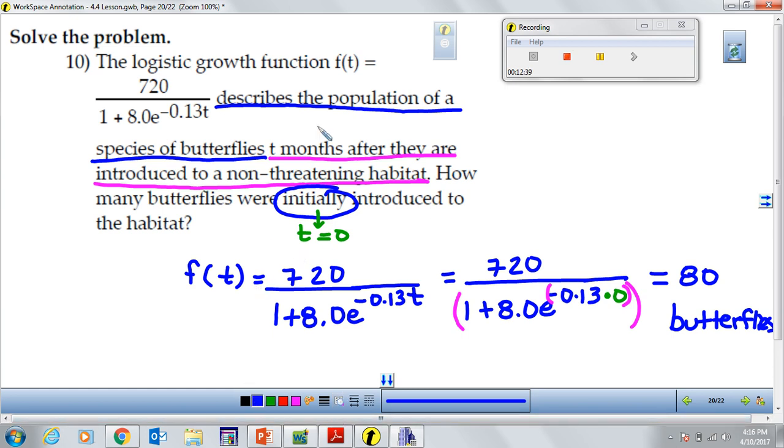So basically, in this kind of formulas, it looks so complicated. All you have to do is read the problem, and see what's the number that you're supposed to substitute into the t. And sometimes it's explicitly asking you, like, how many butterflies were introduced after 3 months, and then you put a 3. But here it was a question where they ask you to think a little bit more, and now you know that every time you want to refer to time in math as being the initial moment, or at the beginning of something, you use 0.